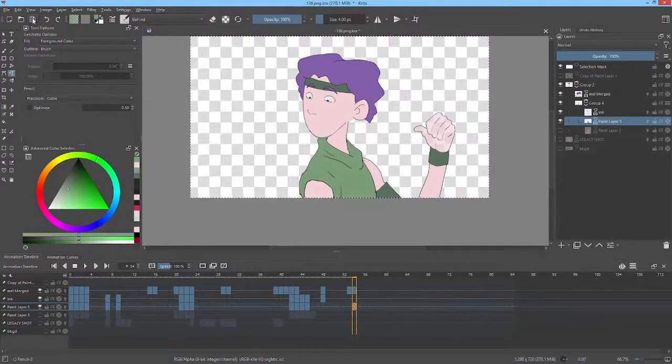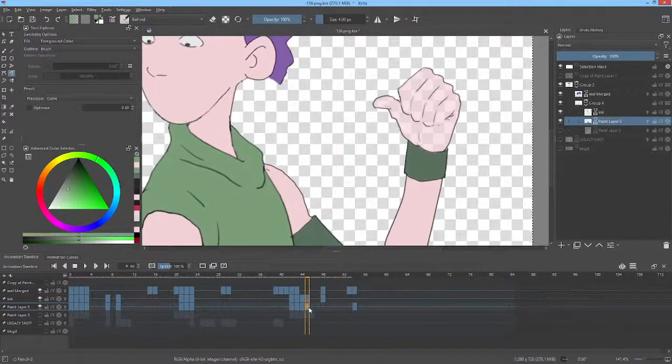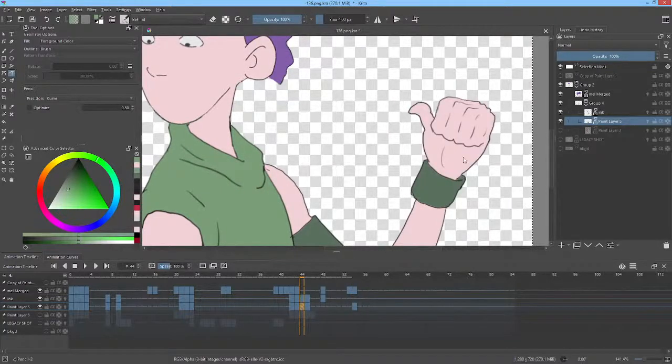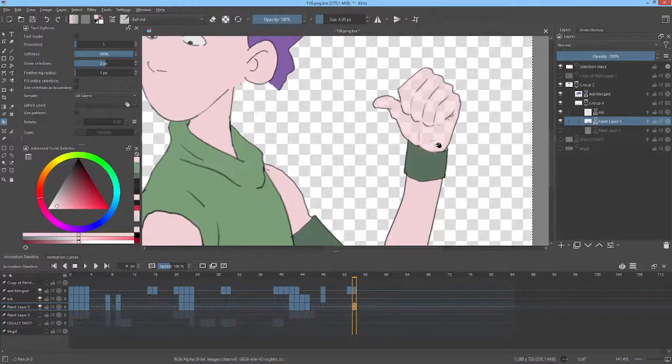Okay, we better save our work. Why am I seeing the checkerboard pattern through his hand? As if that was filled with a semi-transparent color. That's a little creepy, people. That's a little creepy, but this is the risk you run when you use pre-alpha software. There we go. It's definitely an occupational hazard.